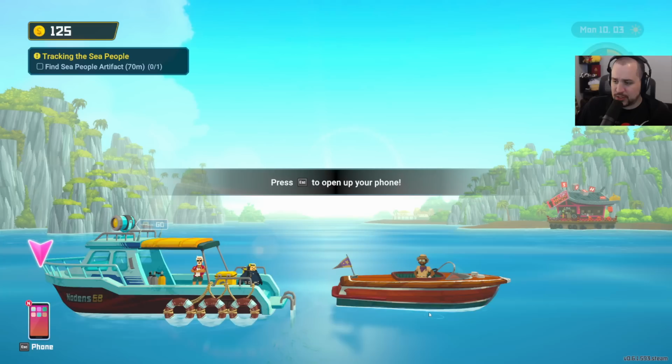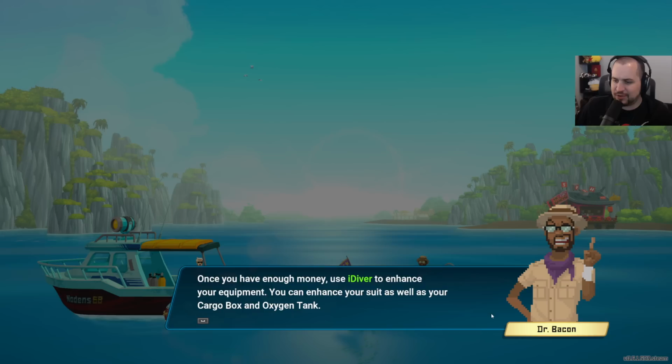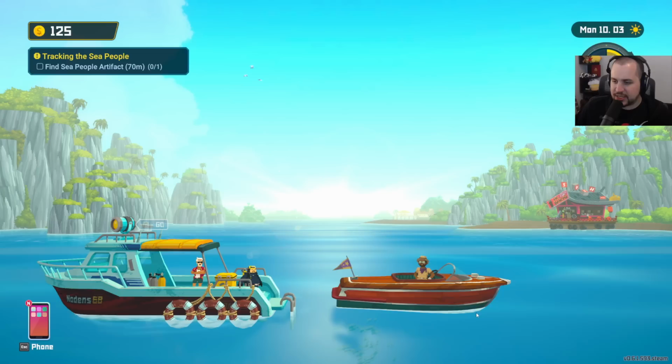Boom. Boom. Diving suit. Upgrade. Nice. You now dive deeper. Good. Now you'll be able to venture a bit deeper. Once you have enough money, use iDiver to enhance your equipment. You can enhance your suit as well as your cargo box and oxygen tank. Never forget that anything can happen in deep waters. I'll be in touch. Mildly ominous.